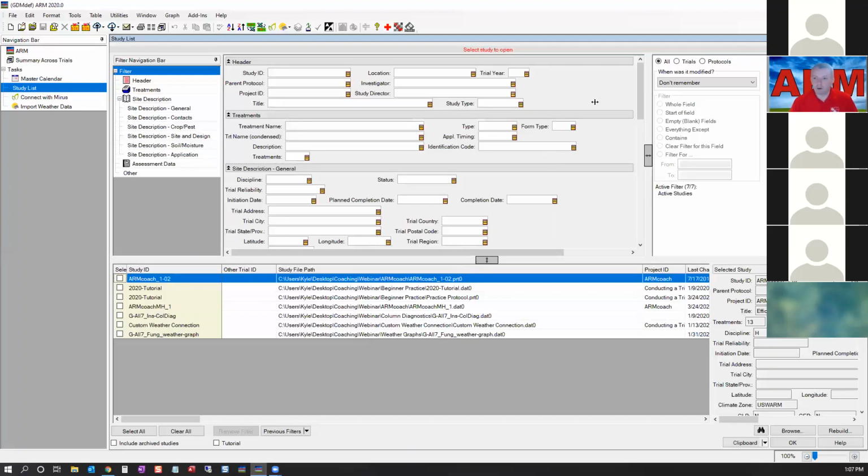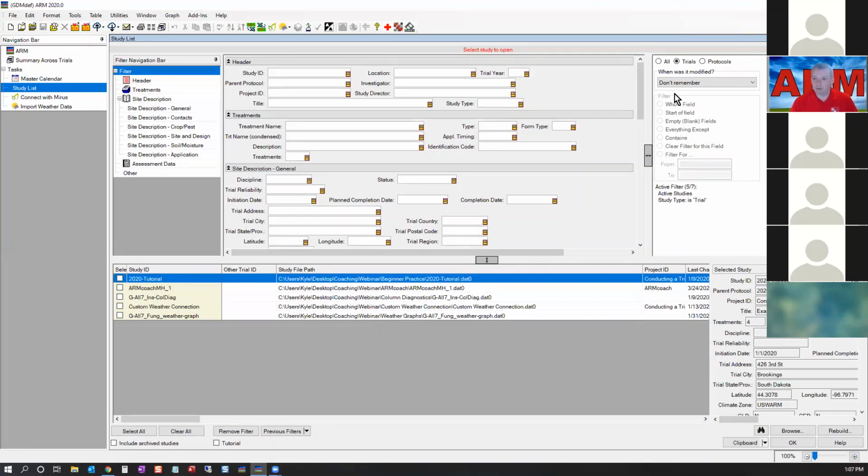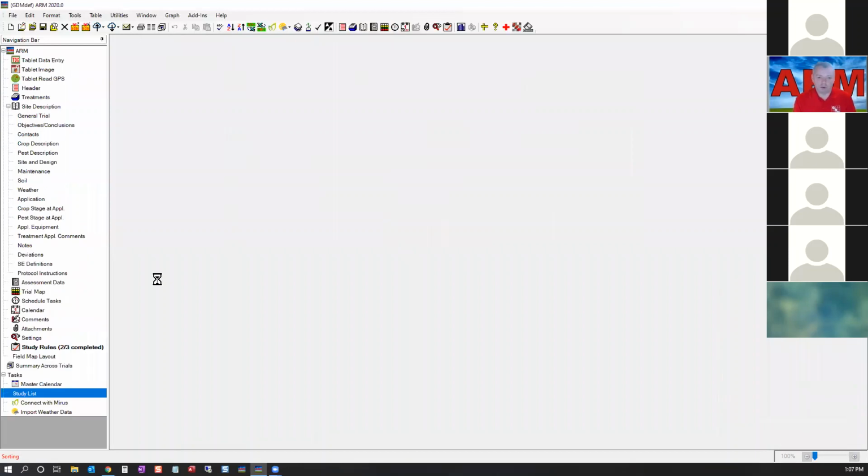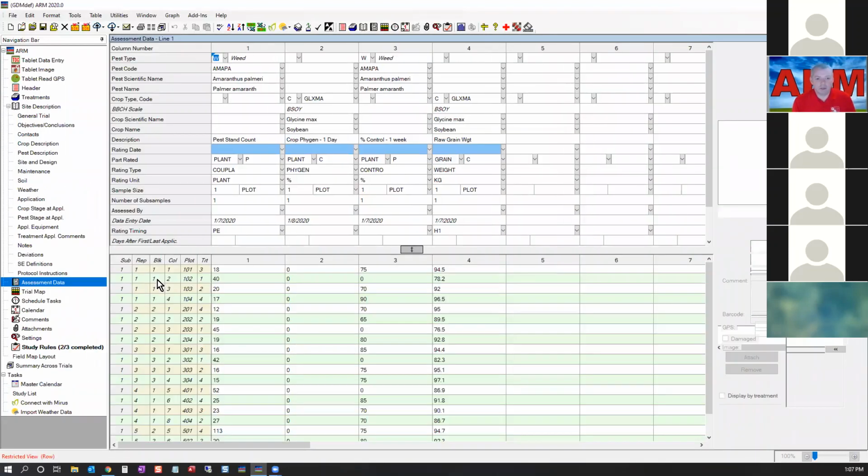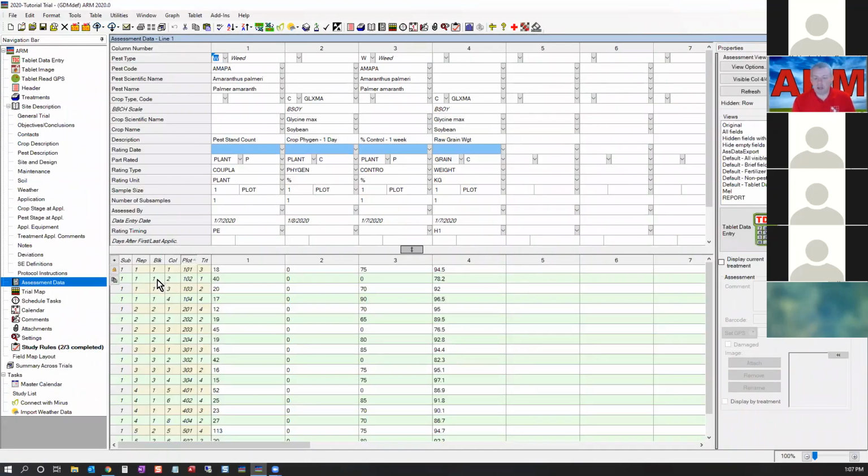So I'm going to just go ahead, and I had rebuilt my study list prior to this, so I've got some studies here, whether they're protocols or trials. I'm going to look at my trials, and I'm going to open up this 2020 tutorial trial, and it's going to bring me to my assessment data editor.